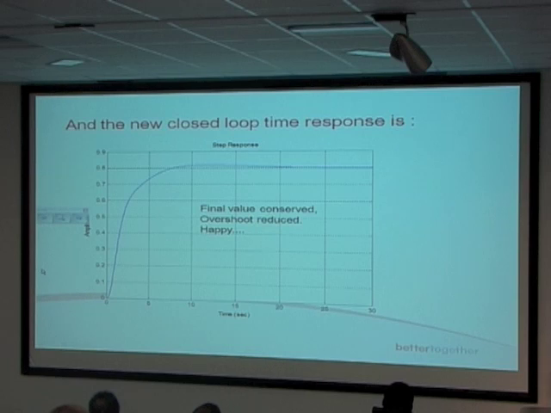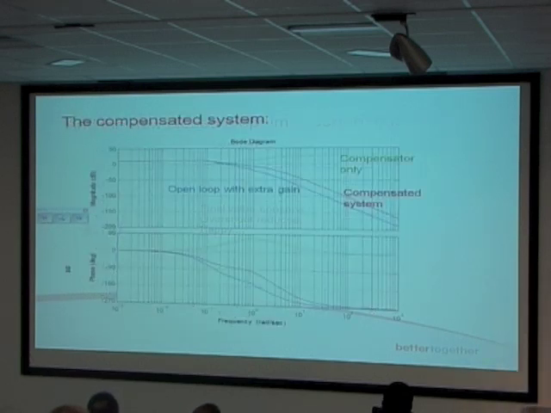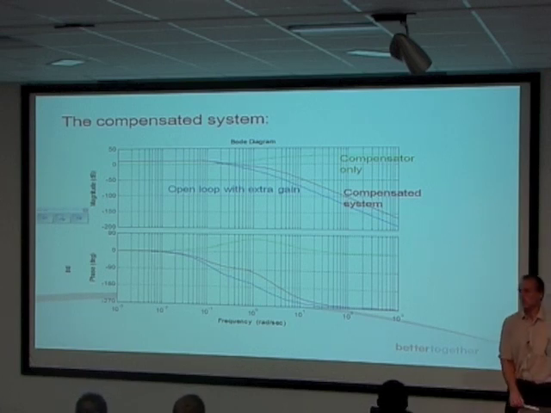That's the new closed loop time response we get. Spot the difference. Why is that? Well, this has lost some of my slides, unfortunately, so I'm going to have to scribble some more. If we look at this thing and we try to look at what's happened to the gain and to the phase margins.